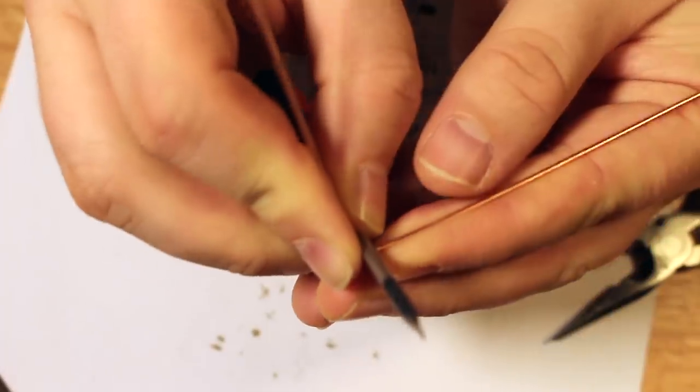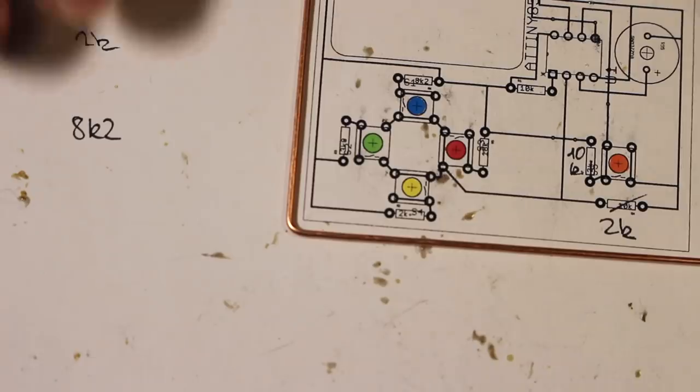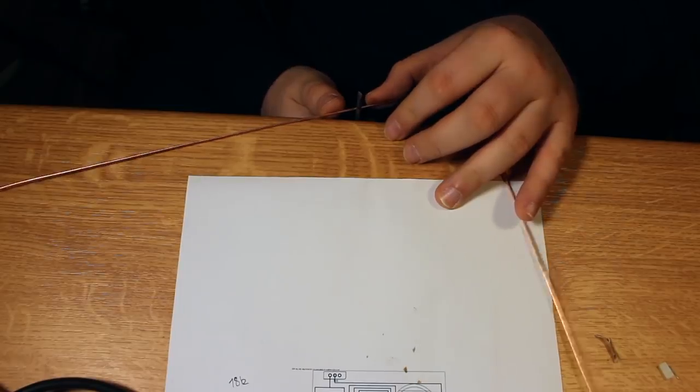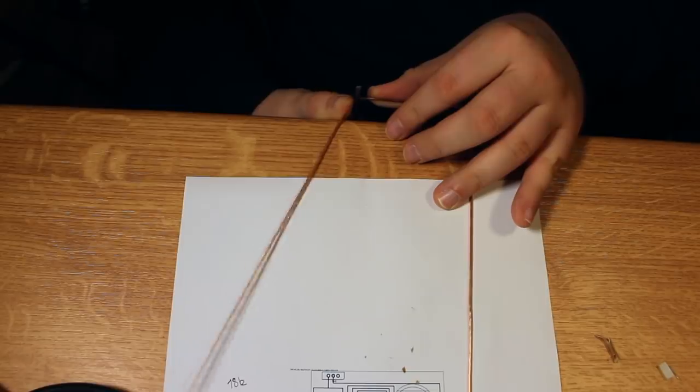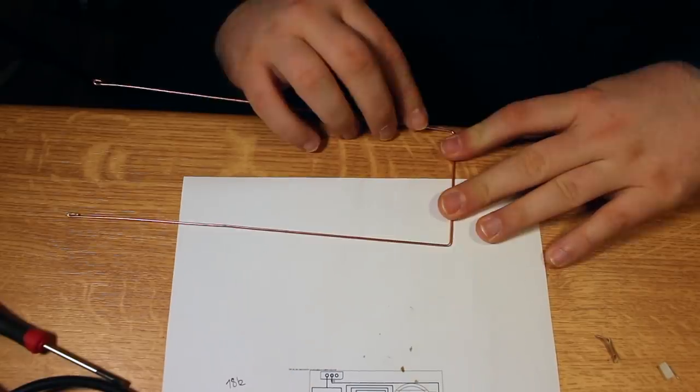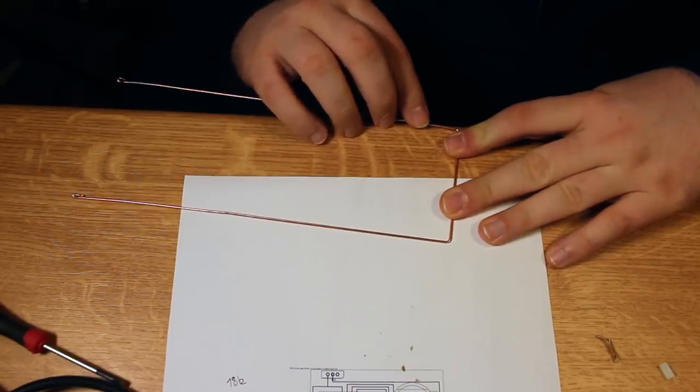I'm now about to bend this wire. Eesh. I'll start at the bottom corner. This wasn't nerve-wracking at all. No. I checked if the angle is straight enough and then continued with the second bend. And that one was way more important because that had to be aligned with the first one. And I fixed that here.